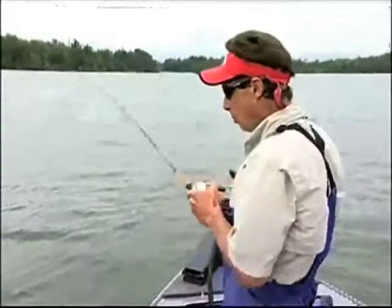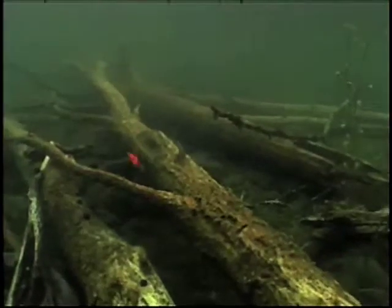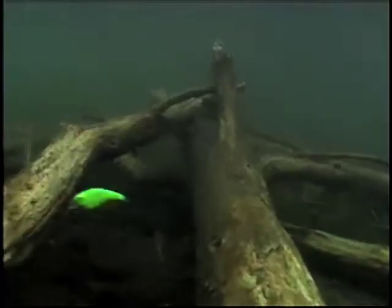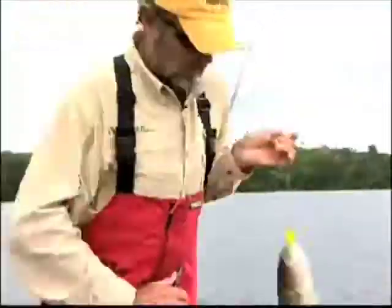The Rapala DT Flat Series, by comparison, moves differently in the water and exhibits different triggering characteristics. Flat balsa lures blend high flotation with a coffin-shaped lip to flip up and over snags. Flat baits are really versatile, shallow-water cover baits. Their subtle wiggle also gets results when bass suspend above cover and prefer a subtler retrieve. Used properly, flat baits catch bass all year long — from tempting bites in cold, clear water to triggering strikes in warm, dark water conditions.